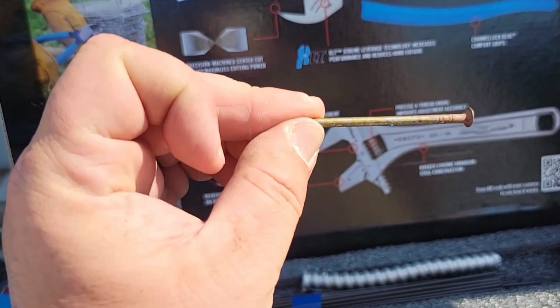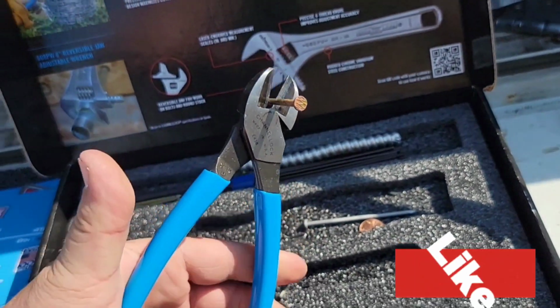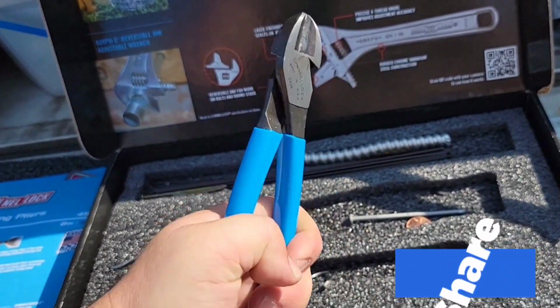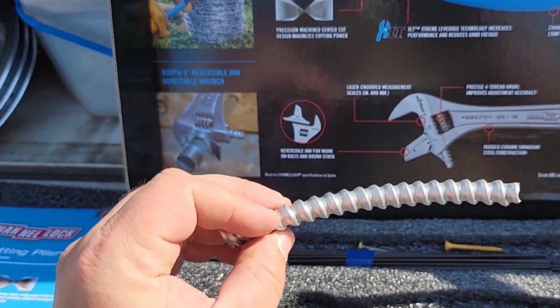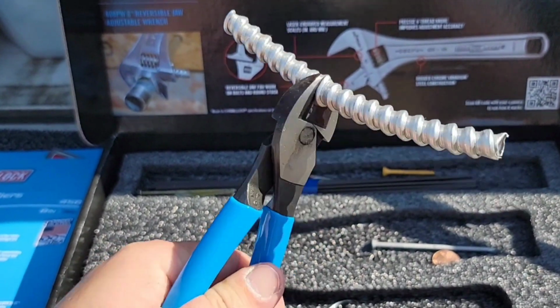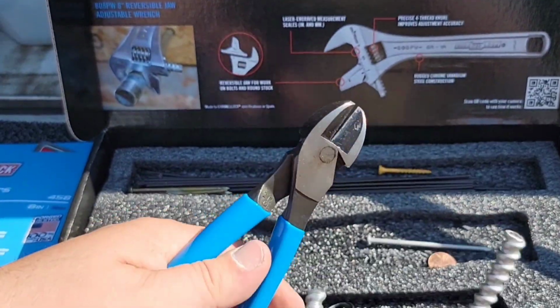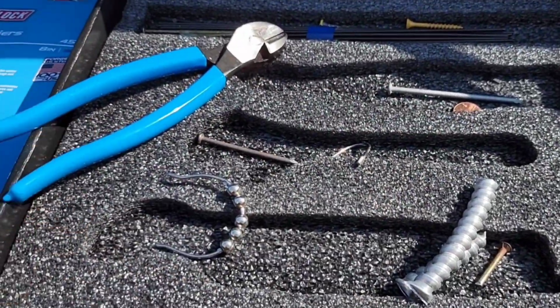Now we'll try a different nail. Same thing, put it in between the jaws. You can clearly see there's no damage, no pre-cuts, nothing like that. One hand. I'm just going to squeeze on it. And right there we go. Cut it in half. One hand. You might be an electrician cutting through strands of conduit like this. Surely it'll cut through it pretty easy. All you've got to do is put it in between the jaws, and you can hear it cut straight through it right there. Choke it back up, right there you go. So if this will cut through the flexible conduit, the wires, the whole nine yards, that's going to be handy.